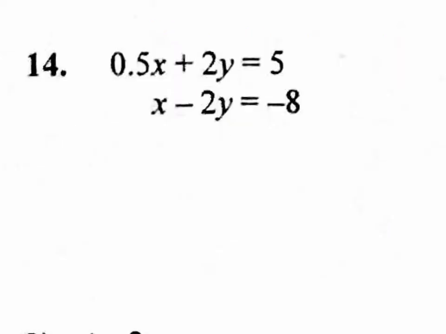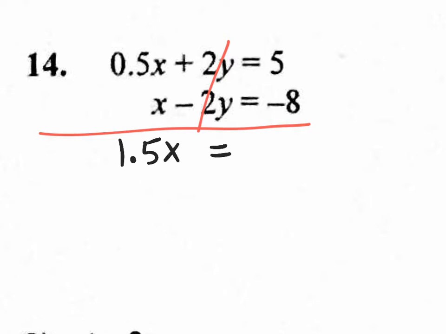There are different ways of doing number 14, all right? Now you could view this 0.5 as a fraction 1/2, which then you could multiply the whole thing by negative 2 to get a positive, or a negative 1, which would cancel with the positive 1. Or you could just say, you know what, the positive 2y and the negative 2y, it's already ready, right? You could just deal with the decimal, who cares? It's ready to rock. Might as well cancel out those y's. And what would 0.5 plus 1 be? It'd be 1.5. So if you're not scared of decimals, you could deal with them. Equals 5 take away 8, which is negative 3.